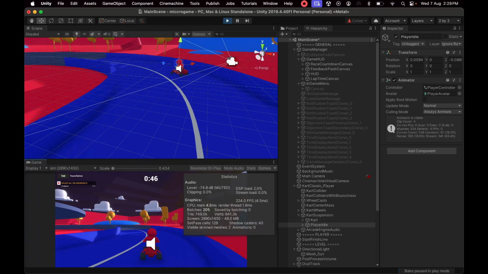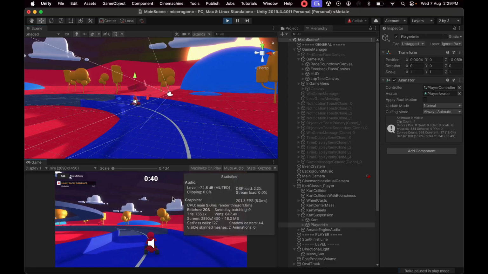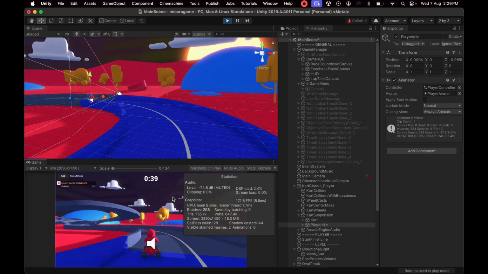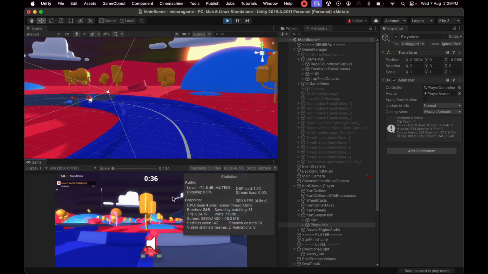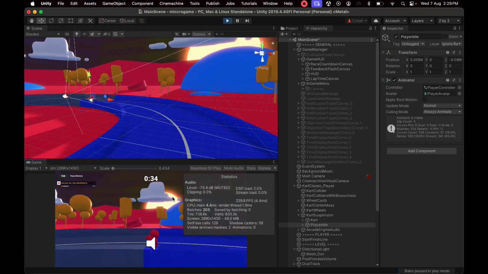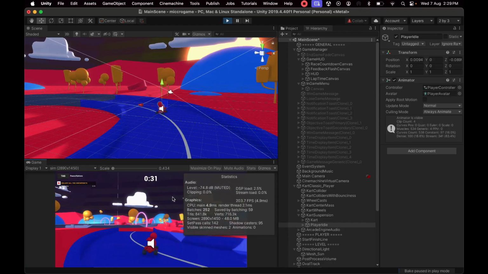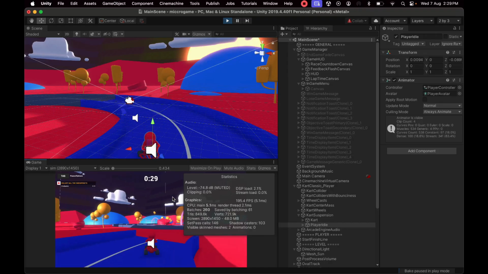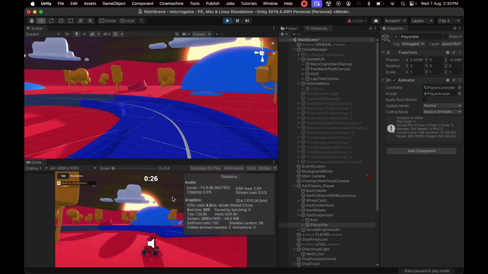Right. So this is the player. This has the audio mute button, and as I move forward, you can see that the camera is following me and it's changing its direction according to me. Right. You can see the camera rotating. I go this way, and you can see the camera is following me, and I went out of the scene view.